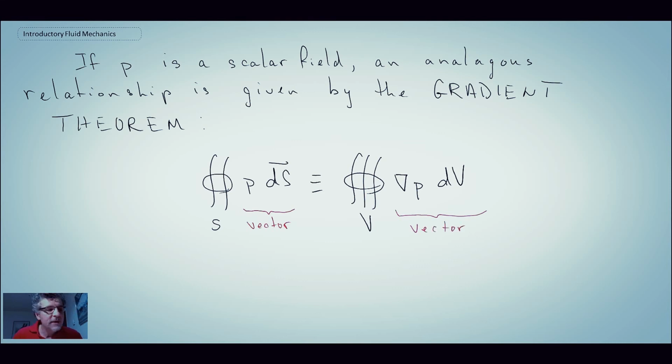So those are relationships, Stokes' theorem, Gauss' theorem, and the gradient theorem, and you use them in different parts in fluid mechanics. If you see them, that's where they're coming from. And sometimes, depending upon the data that you might have, you use them in order to do your analysis. So that concludes the vector relationships in fluid mechanics. Now what we'll continue doing is going on and looking at fluid mechanics from a differential analysis perspective.